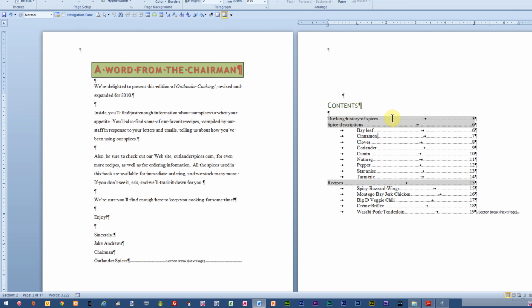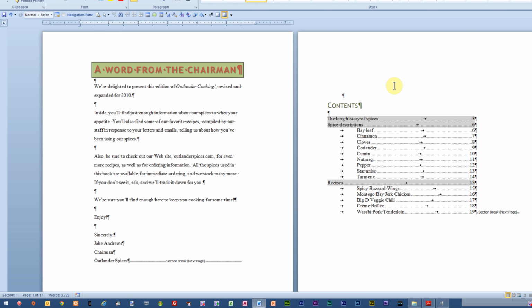I look at the ruler, and I can see over here on the left, holding down the Alt key, it's been set up at 2 inches, and I look up here at the top, and I can see that the right margin is 1 inch, and the top margin, if I can just get it there, has been set up at 1 inch as well, holding down the Alt key when I click on that. So we've applied the margins just to this section only.